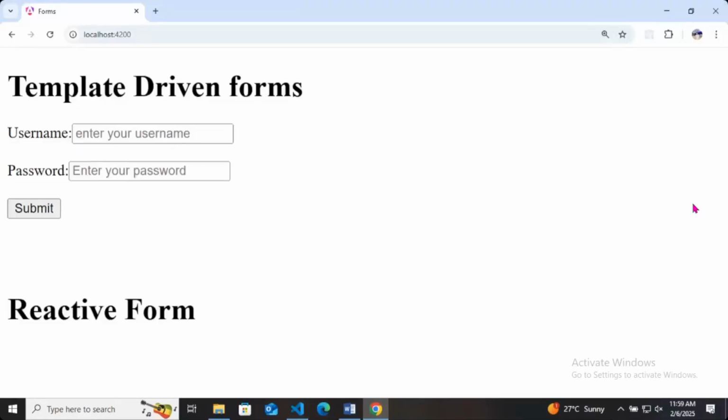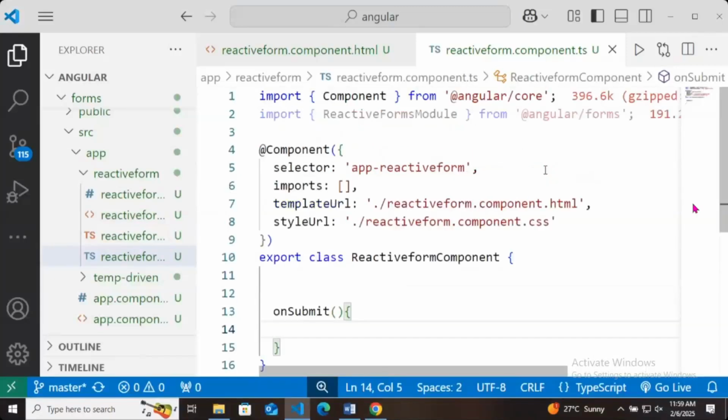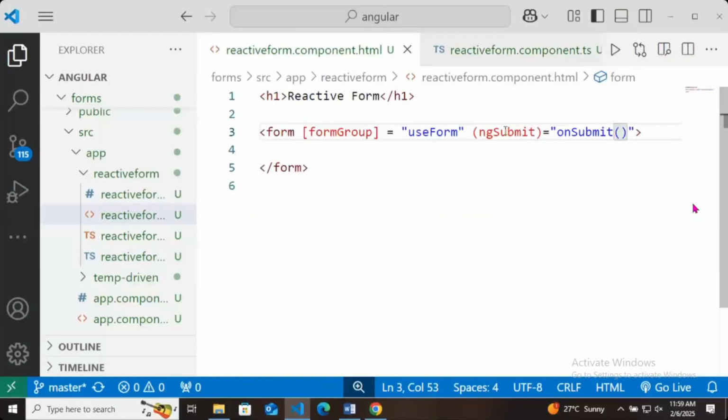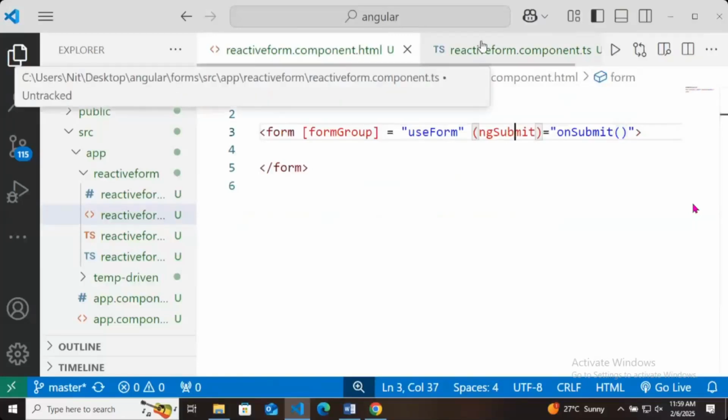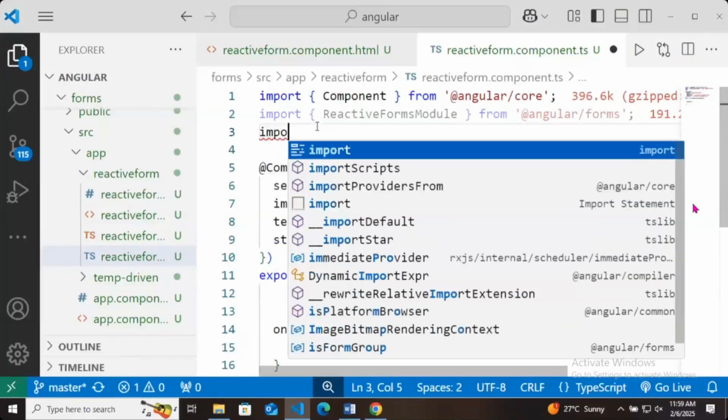Because we need to import other things as well. Now as this is saying that form group submit these, now you need to import these things also. So I will write import.